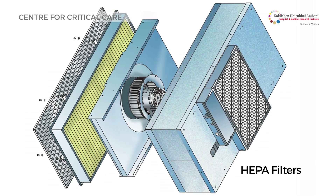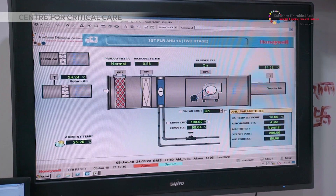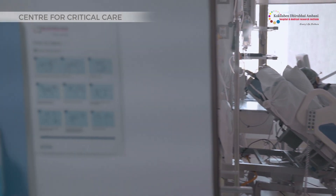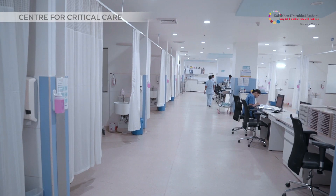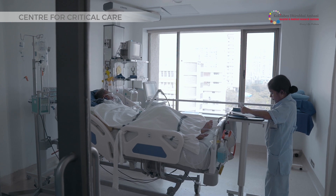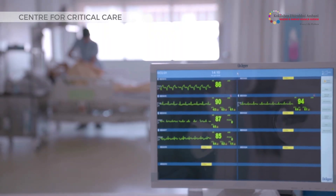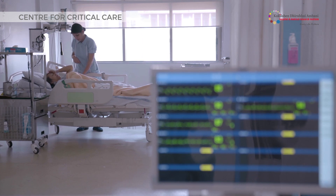Another unique feature is our dedicated air supply. It is significant that the critical care area is free of any kind of air contamination, and the filtered air is kept free of infection. As opposed to traditional critical care, our nursing care has one nurse per bed, compared to the industry standard of one nurse for every two beds — making sure that maximum time is spent at the patient's bedside.